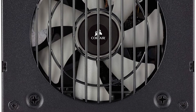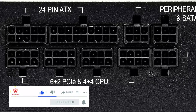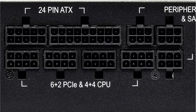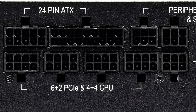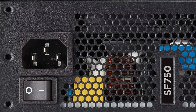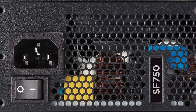Despite its high energy output, the Corsair SF Series SF750 maintains a low operating cost and prevents excessive heat generation, both of which are essential for small systems. The sleeved flexible paracord cables provided with this unit make routing considerably easier. Due to its low noise operation, which is driven by a rifle-bearing cooling fan, you will scarcely notice any noise from this power supply.